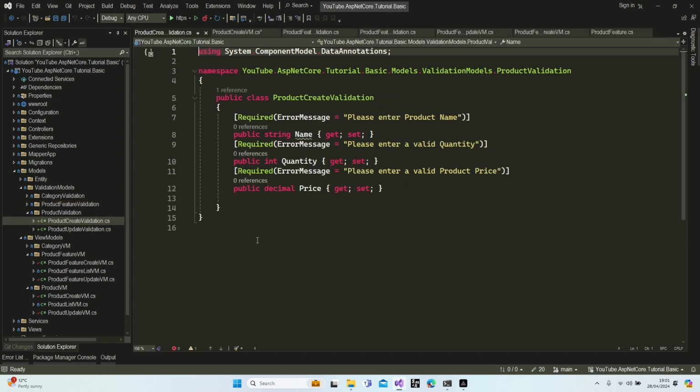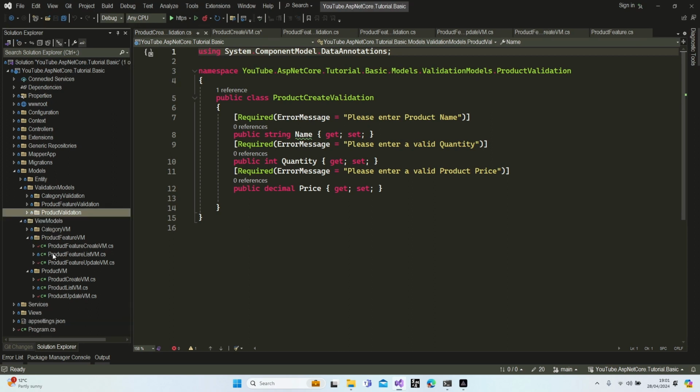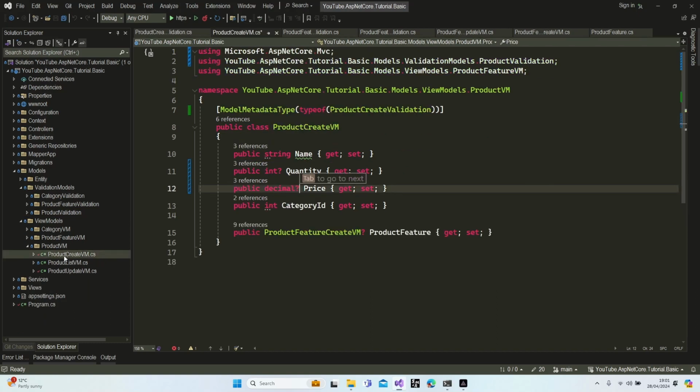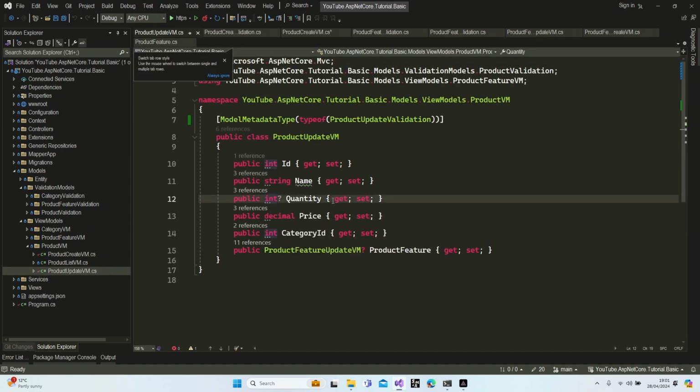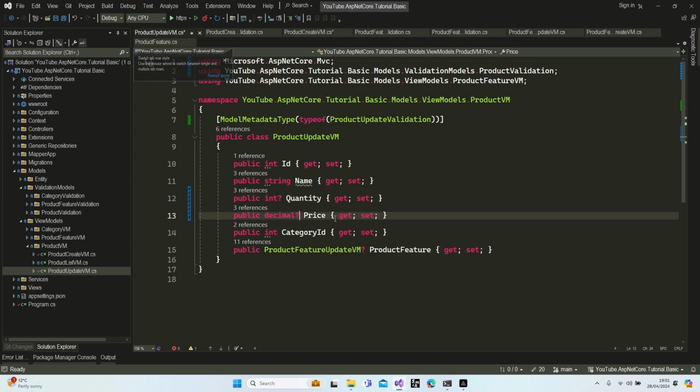Required attribute. So we can't send any nullable, but to suppress these error messages, I'm just going to assign these two as a nullable. Product create, okay, product update. Let's make it null. Let's make it null as well.